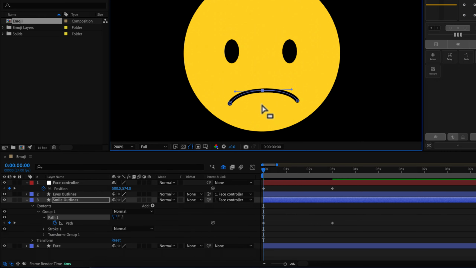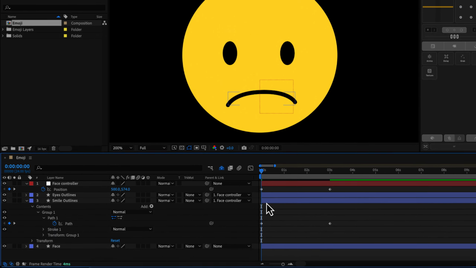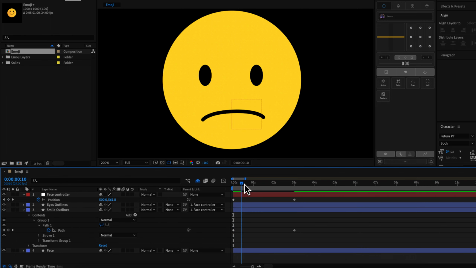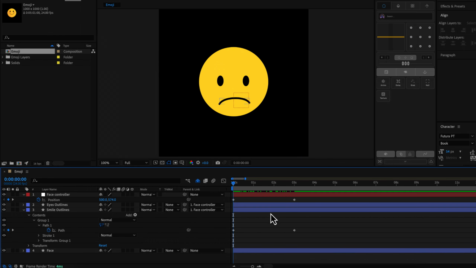So click on these anchor points here and let's just flip it. And when you change this path, the key will automatically register the changes in the path. So we have these 2 keys again, it's from sad to happy, okay, and that's all the animation that we need for now. We can, as I said, enhance this by adding the cheeks and adding the heart eyes. Let's go ahead and just do that.